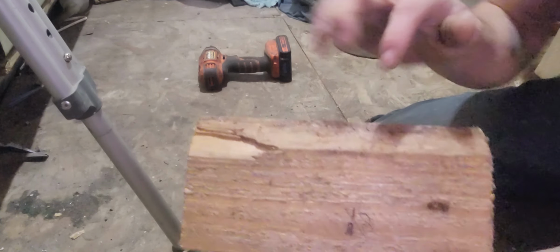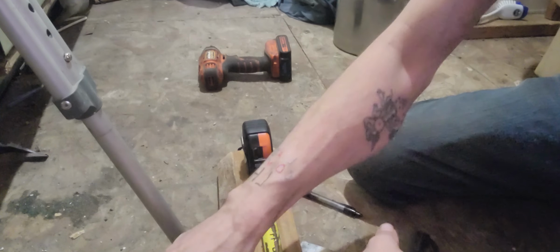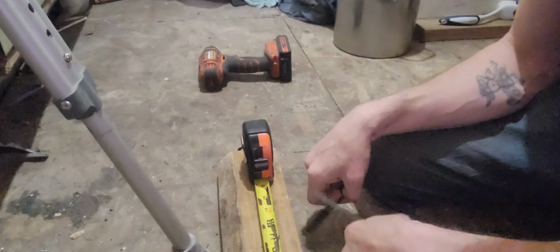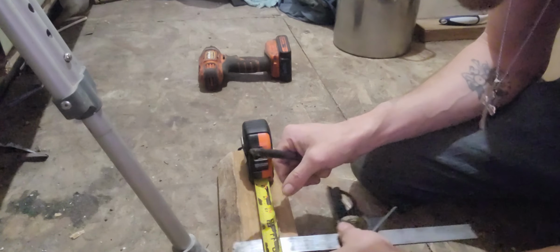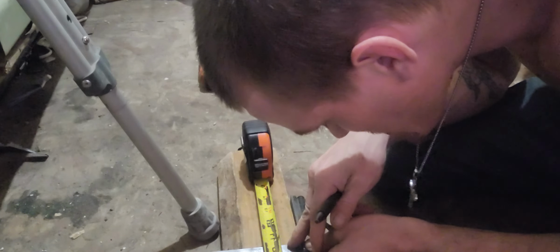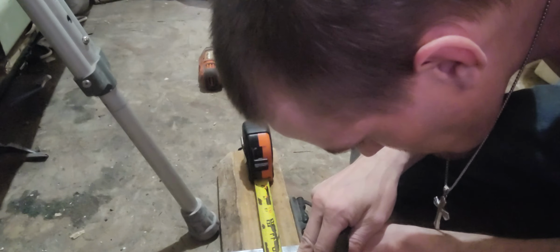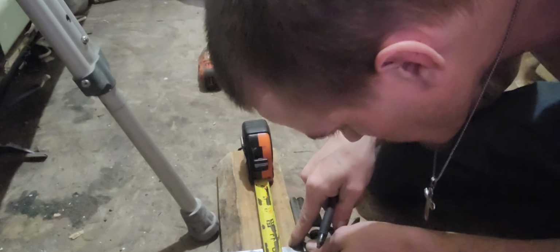And these are marked. They got the number on them when I made them. I put the number on it that it was cut to in case of something like this. So an inch and an eighth. These be 10 and an eighth. Wait, where is an eighth? Let's see, an eighth. Right next to it, okay.